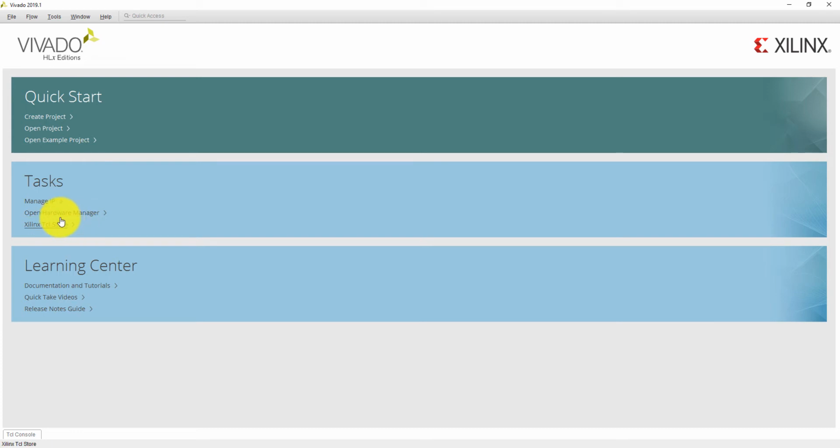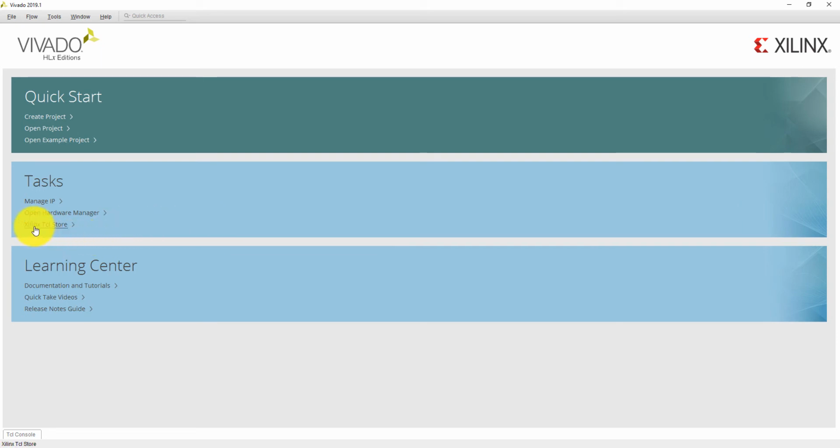And that's the hardware manager. Once you have all your bit streams, you can just connect your device. When I say device, it means FPGA, Xilinx FPGA. You can connect it with your machine, open up the Vivado hardware manager, and download the bit stream through it. Also you can debug through Vivado hardware manager if you have ILA instantiated in your design.